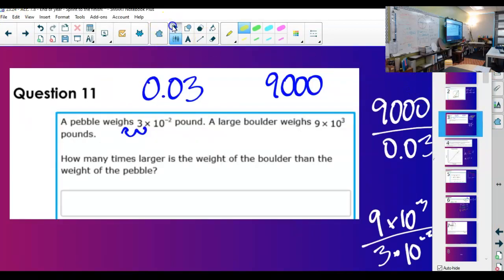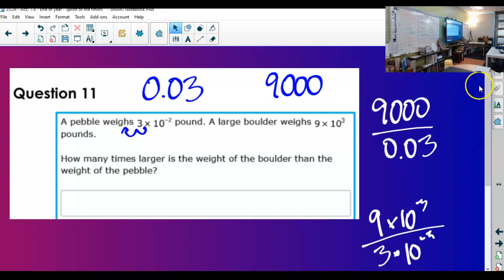The scientific notation problems, guys, you do not need to work in scientific notation. You can, but if you don't love working in scientific notation, if setting up this division doesn't really help you because we have only done so much with that, there are tricks, right? And I gave you guys notes about this, I think, but you divide the 9 and the 3, and then you do the subtraction with the powers.